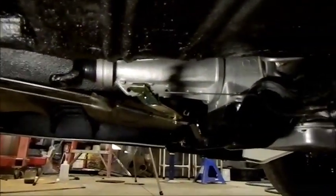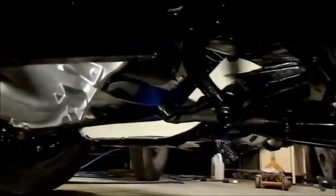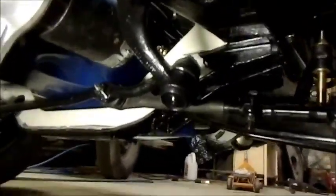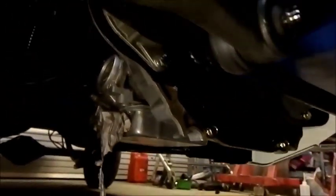The handbrake's all sort of sussed out there. That's sort of underneath the transmission. You can see that. There's not a great deal to see, I don't think. It's all looking pretty good, though. Now I've done the converter up. Yeah, it's all looking pretty good. So I'm happy with that. We're just going to make sure it all sort of pans out the way we want it to.